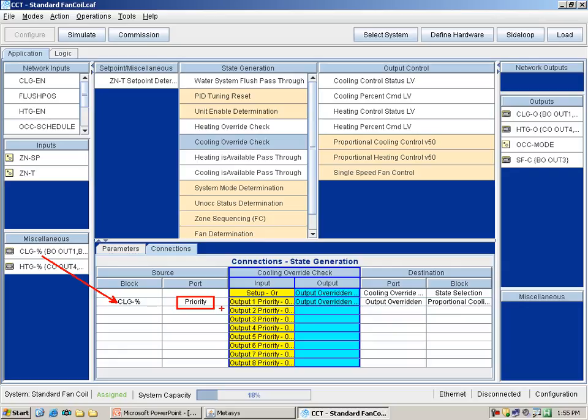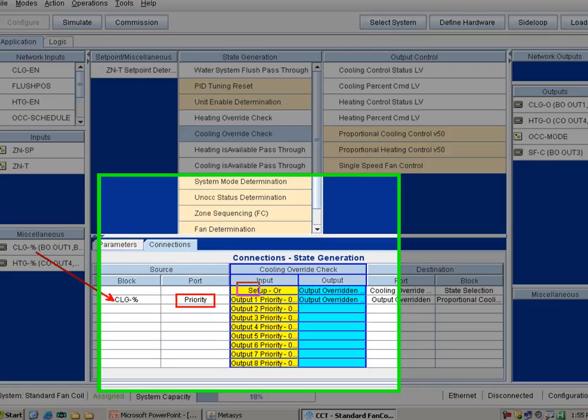So now this state generator knows that it's not priority 16 anymore, it's something else, which will then identify that this cooling output point is not in its normal priority, but it's something else. So it's not priority 16. It might be an operator override, which is priority 8.